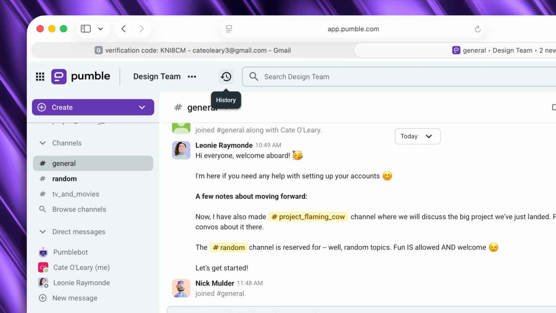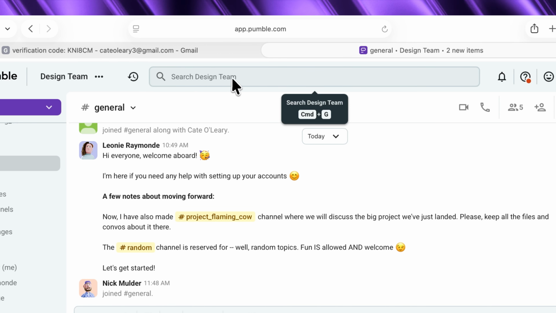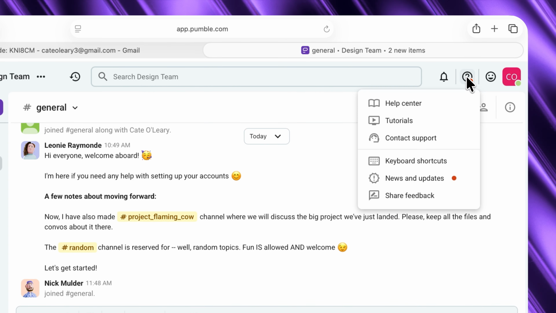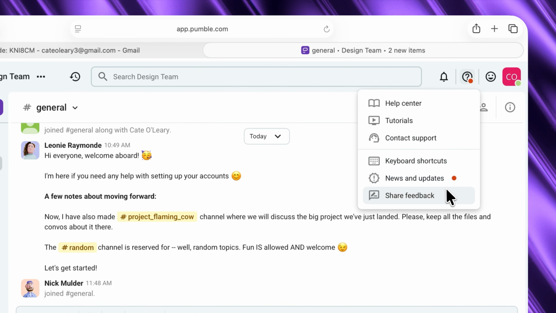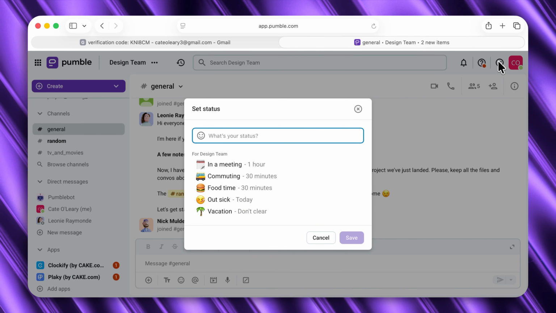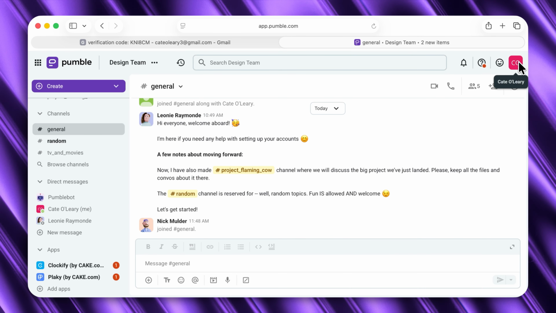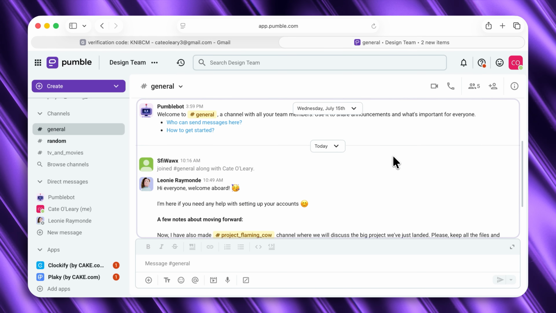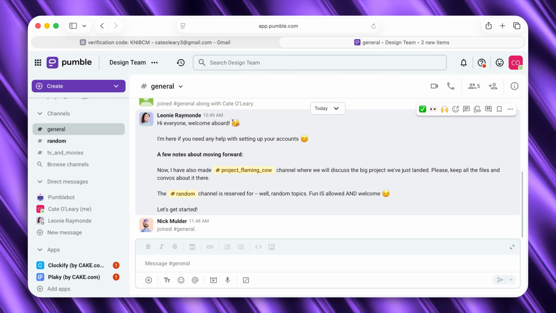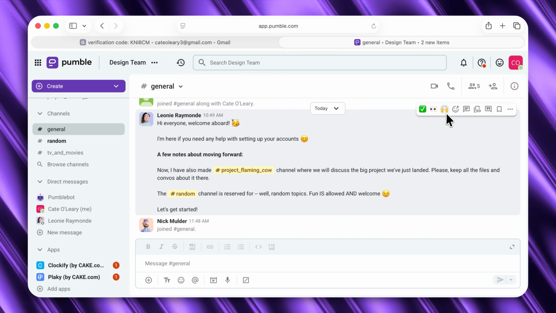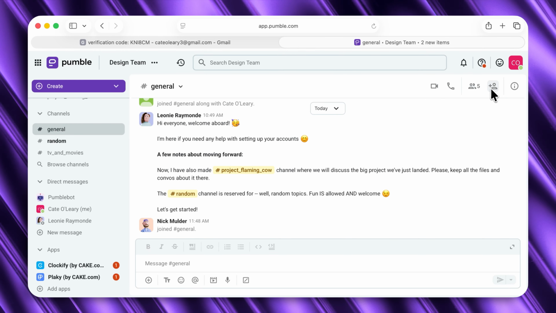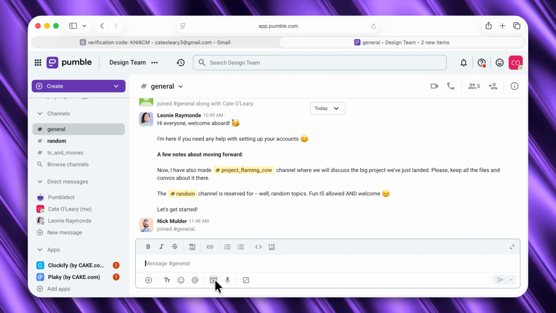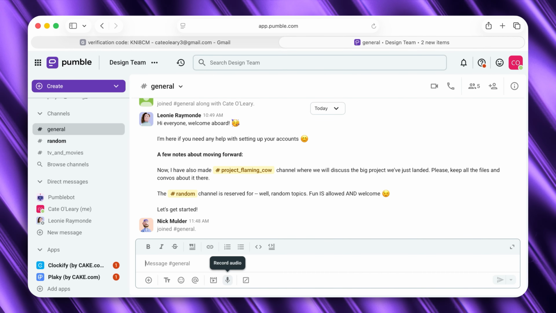Then there is Recent History and the already mentioned search bar. Moving to the right, the bell icon gives you the option to pause notifications for a certain period of time. Next to it is the Help section, then the Status Update, and finally your profile information and settings. In the center of the workspace, you have the body of your current conversation. All the messages exchanged, call logs, shared files, and such, and it is another place from which you can start your meetings directly. On the bottom, there's the text box with its many formatting options. You can send audio and video messages, attach files, links, and so on.